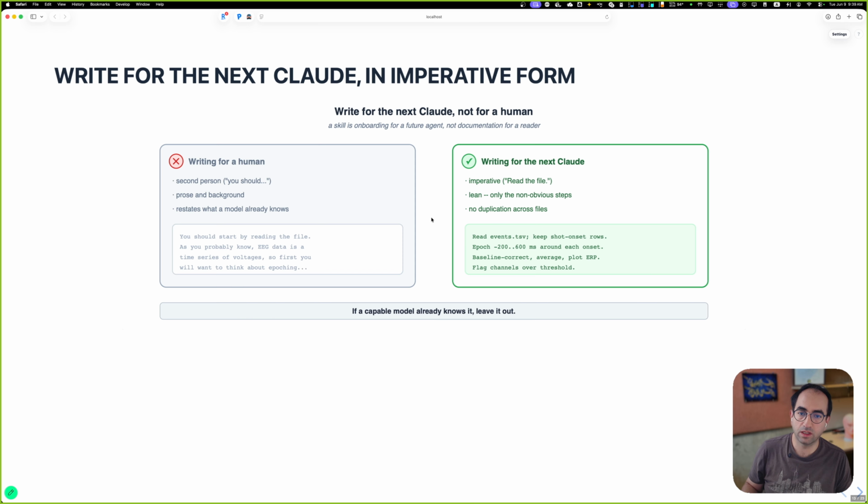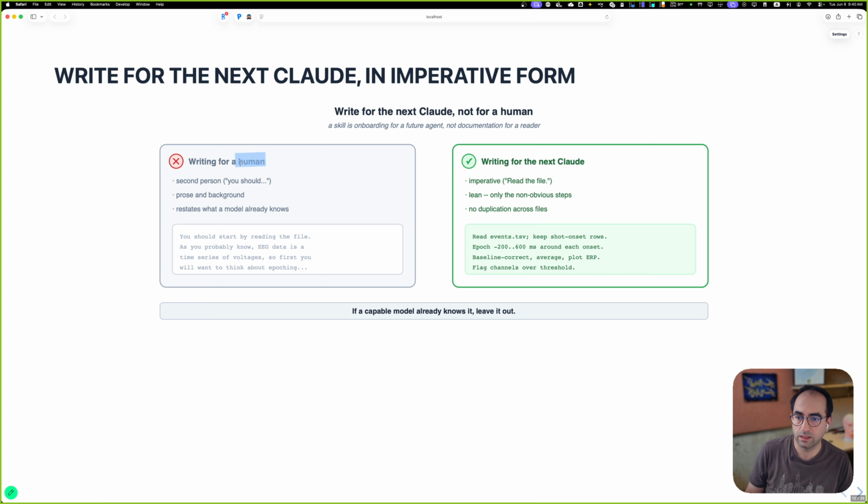So remember, even for the skill.md, you do not need to write these things yourself, but reviewing the skill instructions is very informative, and it's really good to go and read the skill.md, for example.